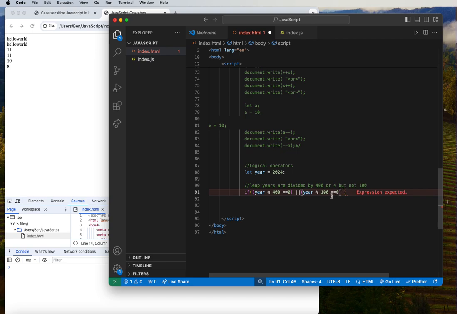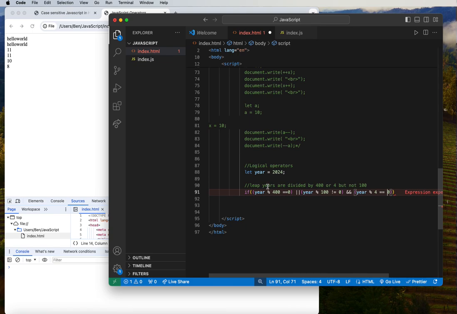Okay, but not equal to 0. And then I'll do year and year divided by 4, but not equal to 0.